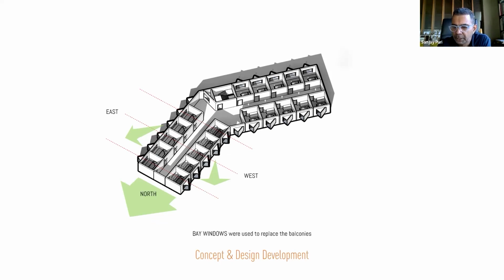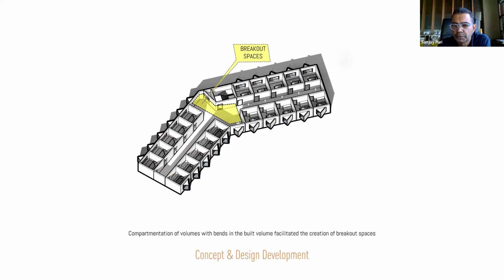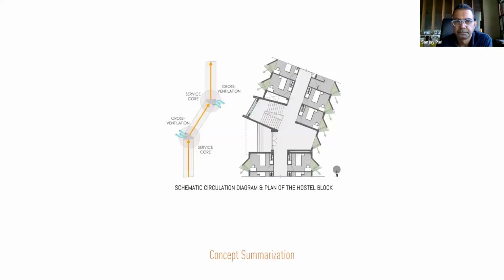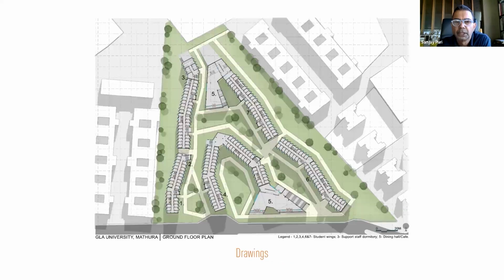And this simple thing has actually created a huge amount of difference in the amount of heat that comes into the building. These buildings are almost naturally cool throughout the year. And then the gymnasium, the cafeteria, the public games room, etc., become focal hubs at two different points within this site. So these are the way the junctions are. So the roads, the within circulation goes straight, turns around, goes straight again. And that's the overall site plan.